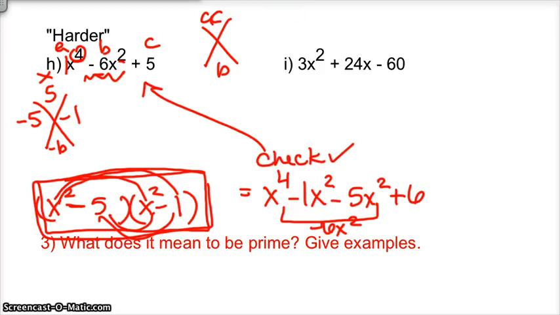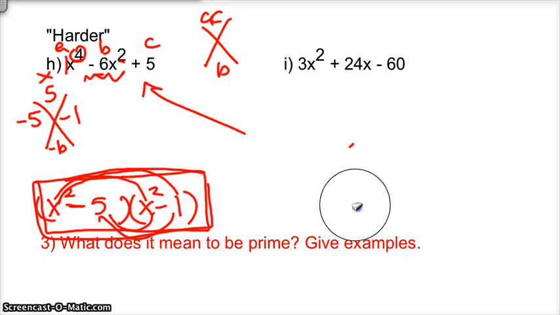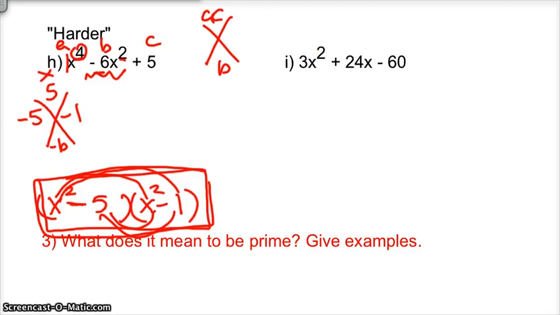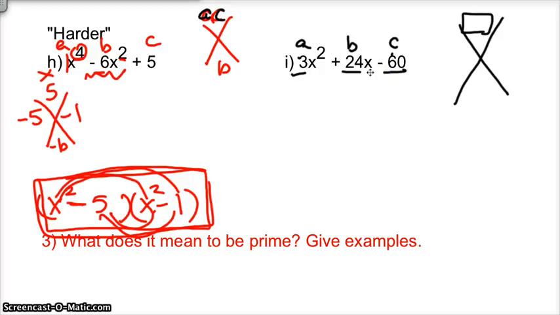Let me erase some of this stuff for you so we can go on with the next one. This problem looks strange because I told you for the purpose of Algebra 1, this a value is always going to be a 1. So what a lot of you are going to start doing is, if you know it's a times c, you're going to put a pretty big number up here from your a times your c value. But hold on for a moment. Look at the 3, the 24, and the 60. Don't those numbers look a little big compared to the ones we've been dealing with?